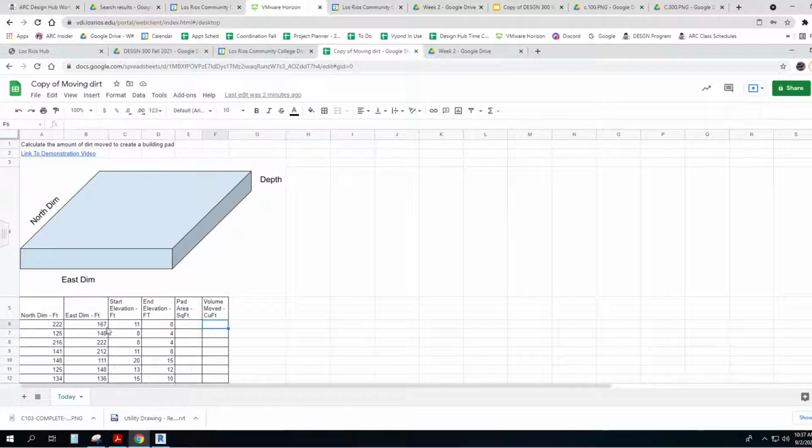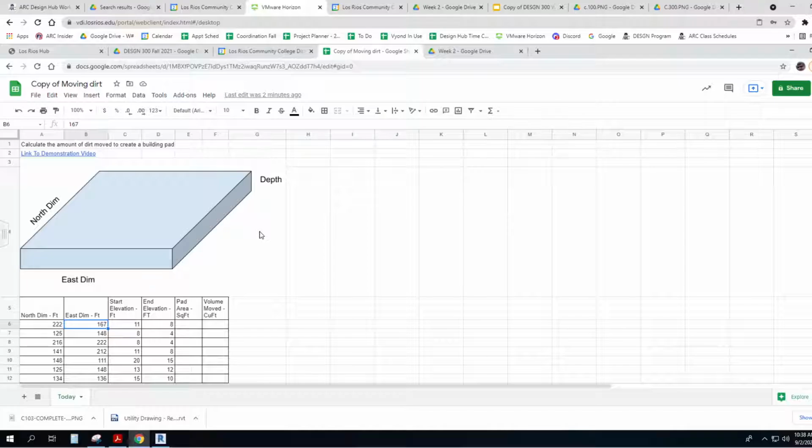And you can see here, I've given you a chart of north dimensions, 222, 125, 216. So this first pad is 222 in the north, 167 in the east, and it's got a top elevation of 11 and a bottom elevation of 8.